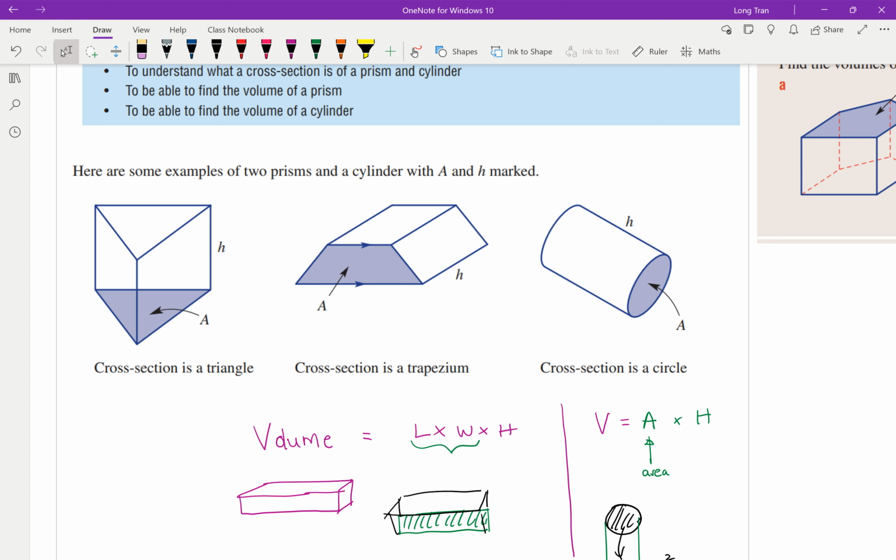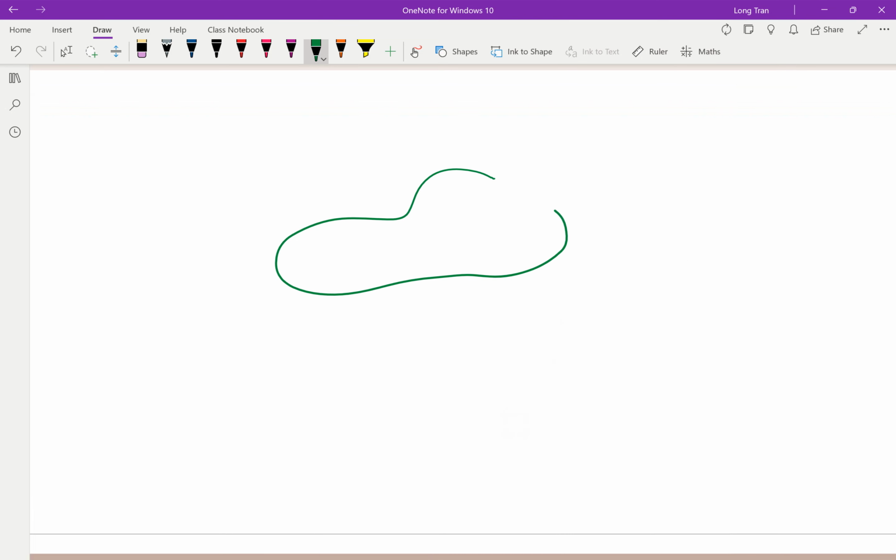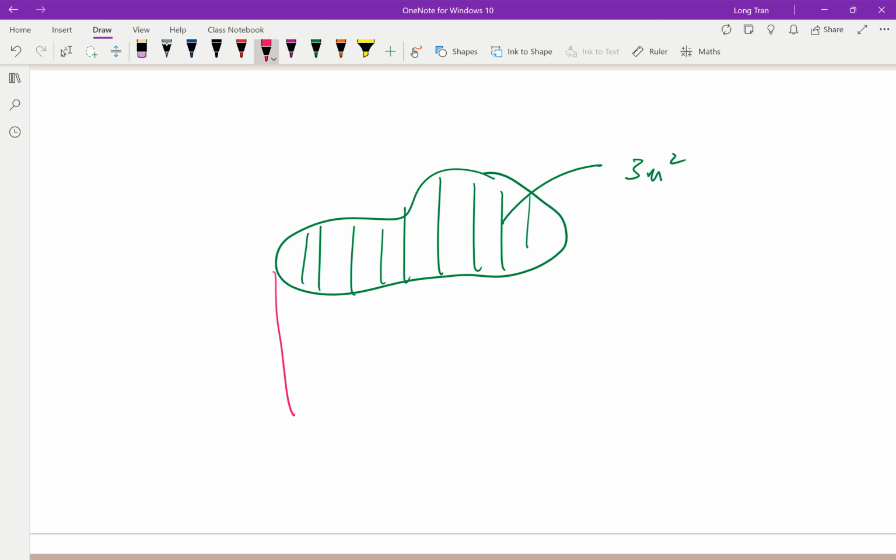Okay, so each one, they all follow this concept that you're finding the surface area in 2D and then you're extending it in the third dimension. That means I can make up a shape. That's a shape, right? Let's say I told you the area was 3 squared meters. That's just area. But if I want to make a volume, I'm extending this, and what you'll get is this shape.